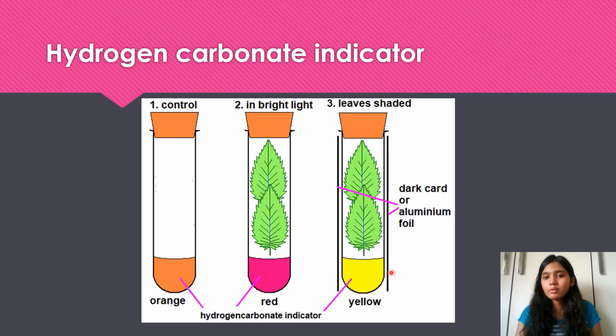So here you know that the plant is photosynthesizing and respiring, but it's going to photosynthesize more because it's in bright light. So the rate of photosynthesis is greater than the rate of respiration. However, here the rate of photosynthesis is less than the rate of respiration because it is dark. There is aluminium foil that has shut out light. It's concealed it from light. So here you know it is only respiring, and this could be considered the compensation point where the rate of photosynthesis is equal to the rate of respiration. That is midday. So if there had to be leaves at midday in this test tube, that would be at the compensation point.